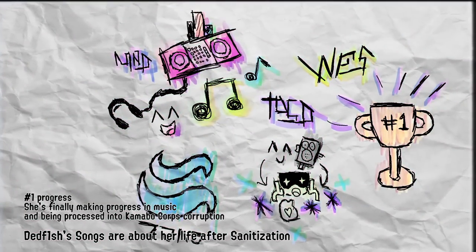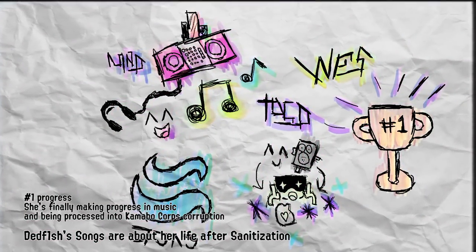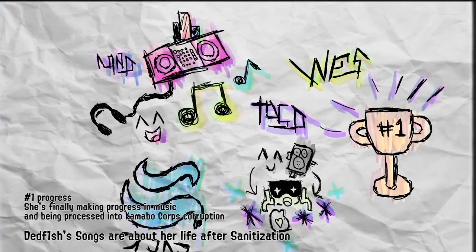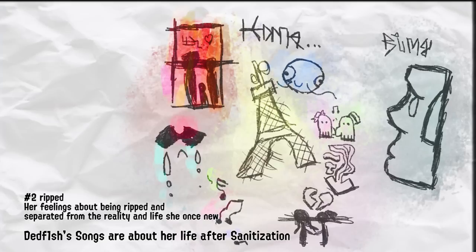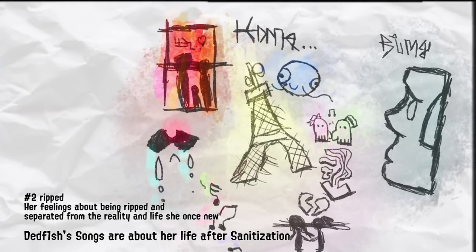Entry number 1, Progress. After finally being free from the sanitization process, she's finally beginning to make music, not only to become famous in the ranks of Cambo Corp, but also feeding into her corruption. Entry number 2, Ripped. Her feelings about being ripped and separate from the reality she once knew, and is starting to begin a new life.